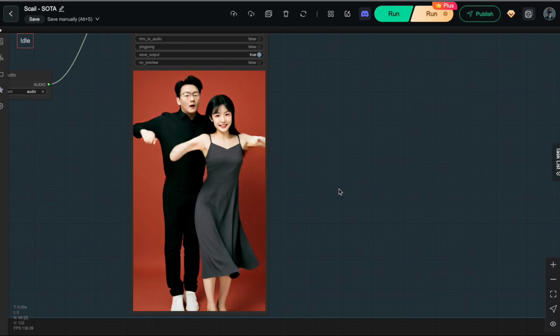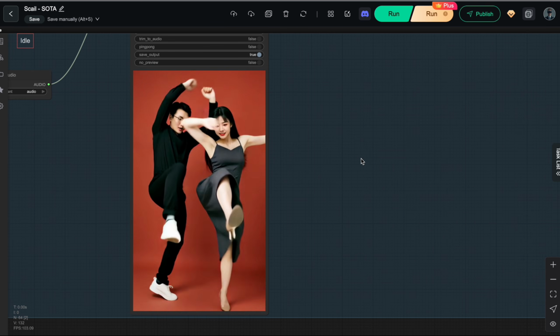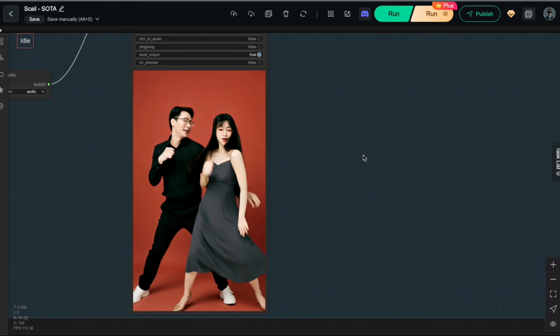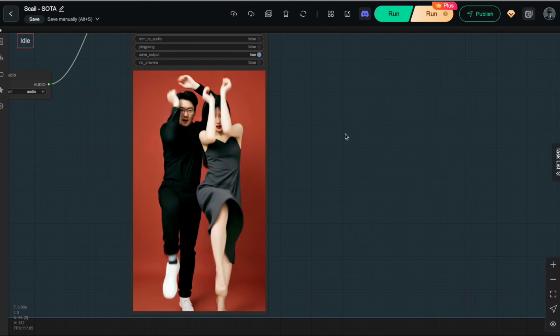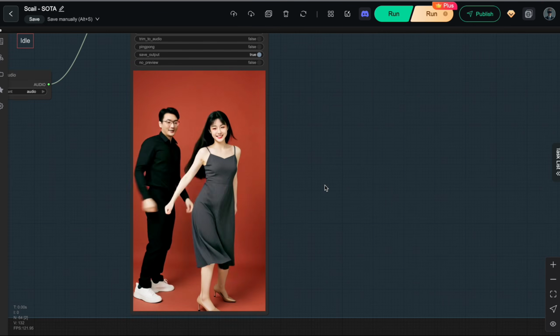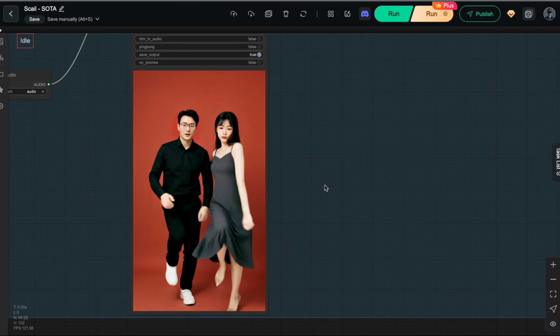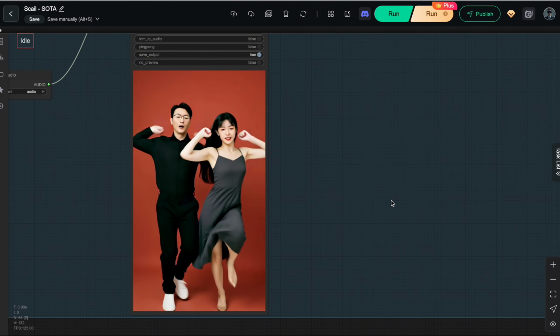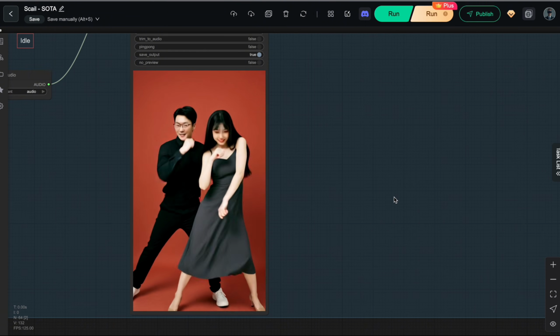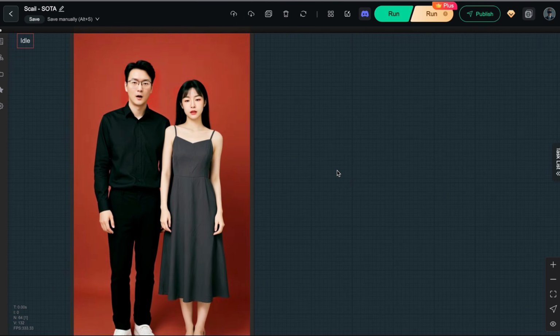Yes, absolutely fantastic. It's exactly what we saw in the author's demo. SCAIL generated a video of two characters dancing exactly like the reference video. And what is the standout feature here? The two characters move completely independently. There are absolutely no deformities, no scenes where one person's arm grows out of the other's back, or weird merging blobs like we saw with older solutions. This is a total game changer, a completely different level for SCAIL.